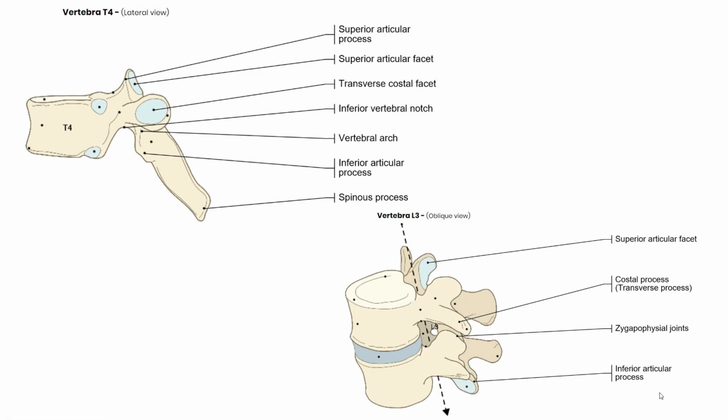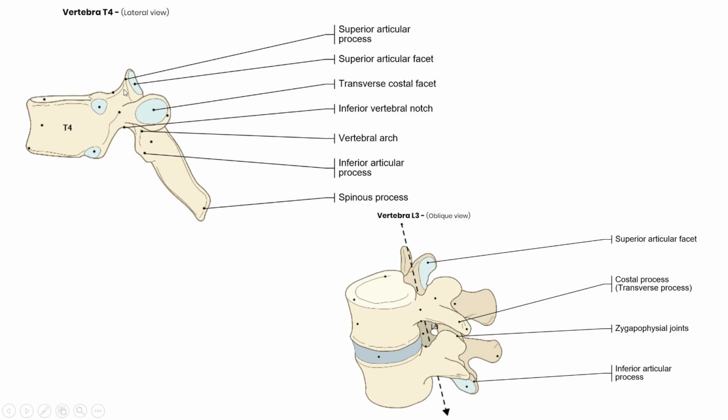Here are a couple of images from e-anatomy, and you can see that this is a thoracic vertebral body, and then these are lumbar vertebral bodies. And I want to take a look at the articulating processes. You have a superior articulating process and an inferior articular process, as well as the transverse costal facet here, and that's where the ribs attach. You'll also see those here and here because the ribs attach and then they go around and touch the transverse process as well as the vertebral body itself.